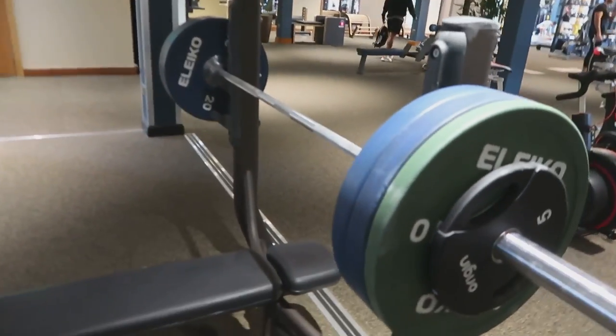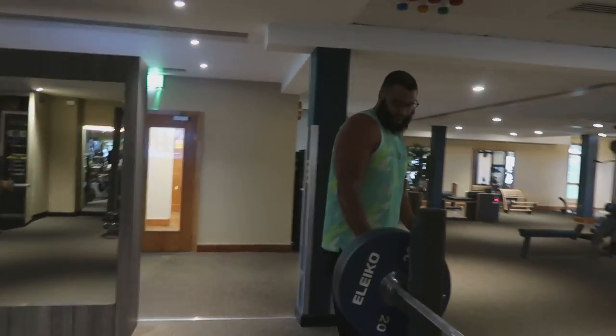Time for the backup set. It feels like, well, seriously, it feels like this is training, innit? Alhamdulillah, bro. This is definitely training. Come on, bro, let's get it. So we're gonna go now down to 100 kilos, and we're just gonna rep it out to failure.